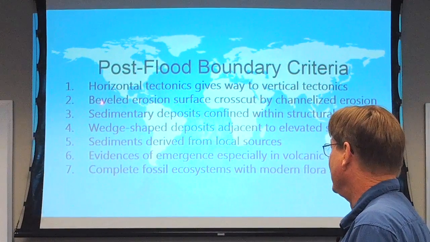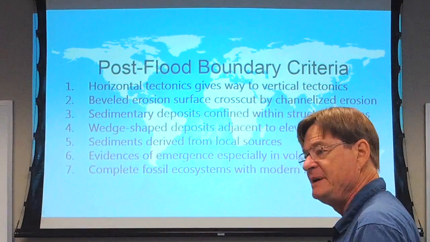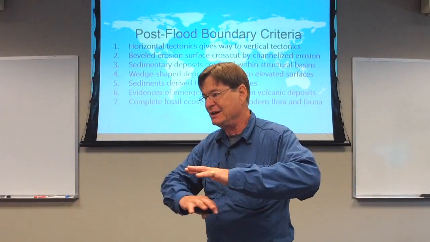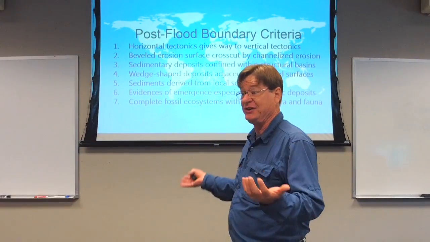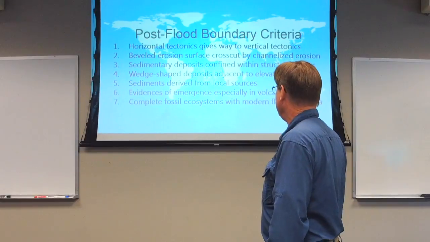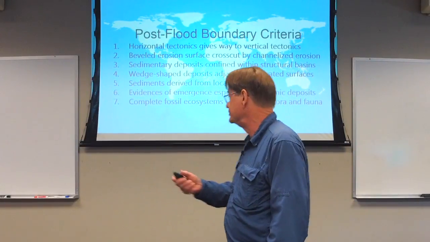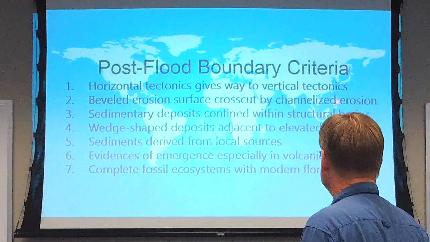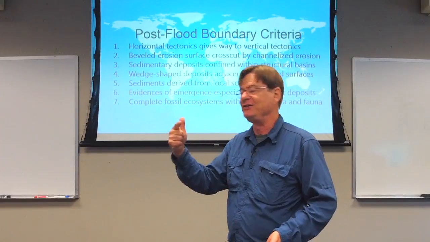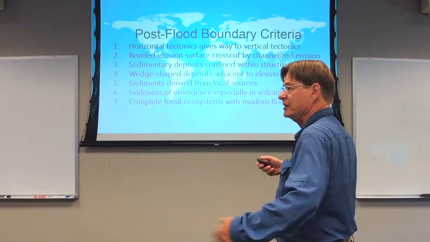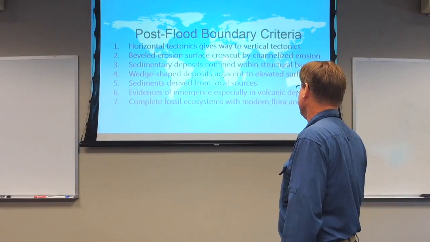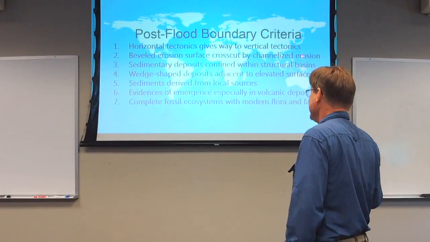The second thing I need to think about are beveled erosion surfaces, which would mark the retreat of the flood, because the flood waters are not channelized, they're broad, and the retreat of flood waters lasted 7 months. Seven months for waters to retreat off the earth, and those beveled, widespread regional erosion surfaces will be cross-cut by channelized erosion in the post-flood period. Are you with me on that? You're thinking the way I'm thinking? So I need to think about tectonics and erosion, beveled surfaces. I'm looking for something rather obvious, a beveled surface, and then I'm looking for the cross-cutting of that beveled surface by the post-flood process, by channelized erosion.